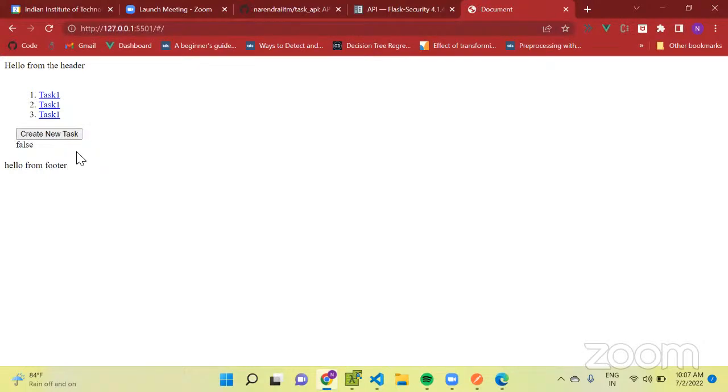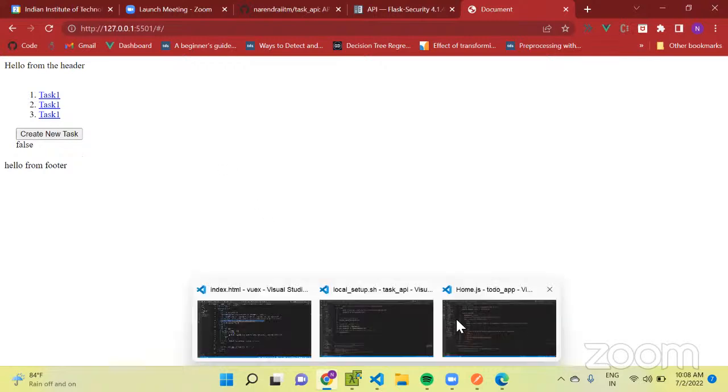Now all we have to do is create the mutations which will change this state, and we will also create the actions where we will write our login and logout functions, which will be asynchronous functions, because in order to log in, we need to send a request to the server, and that will be an asynchronous request because we don't want to freeze our browser. So if you want to send an asynchronous request, you need to use the actions.